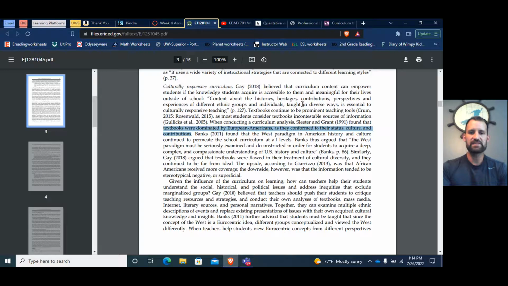We have to make sure that when we are teaching in our schools, that our responsive practices include things that are going to be accessible and meaningful to the lives of all students in our classrooms. We're going to service all of our students and we're going to have the best practices within our schools. Those things are going to be of the utmost importance as well.